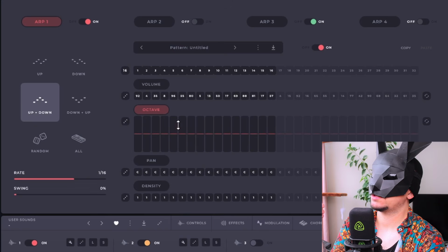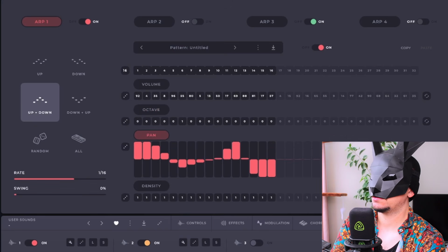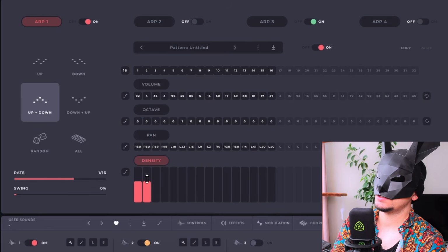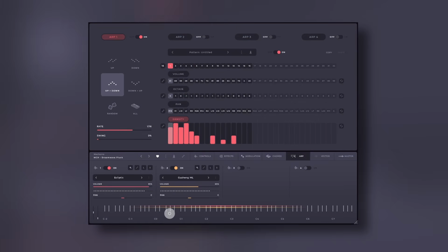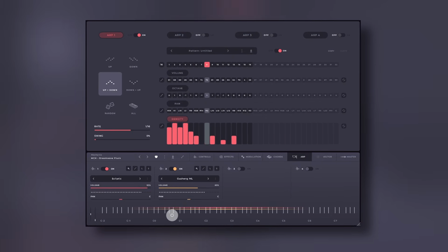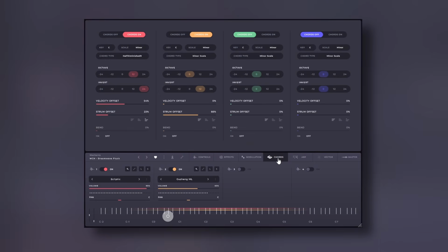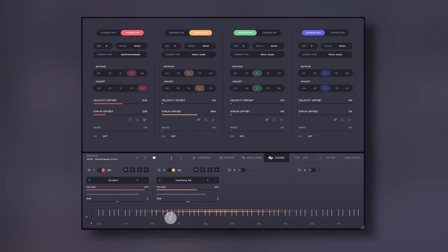We can make it so, for instance, one of these sounds spreads a lot more by using the panning. And the density is especially nice for these pluggy sounds because it's going to make like a repetition on each step. It can go very fast, so it lets you go more experimental too. Yeah, I like that sound. It makes the arpeggio be a lot more interesting.